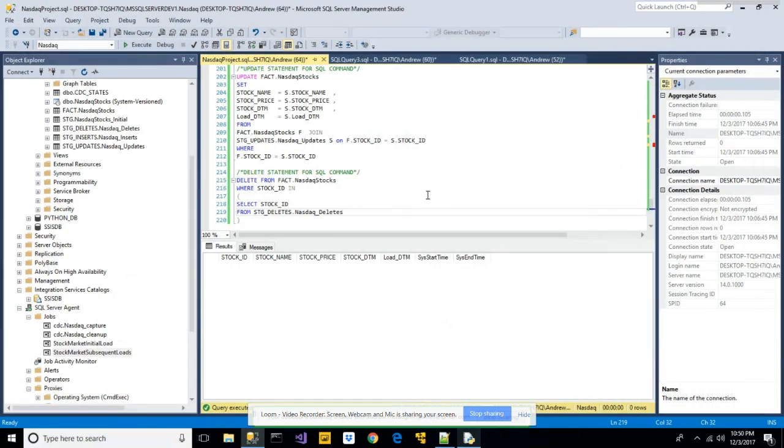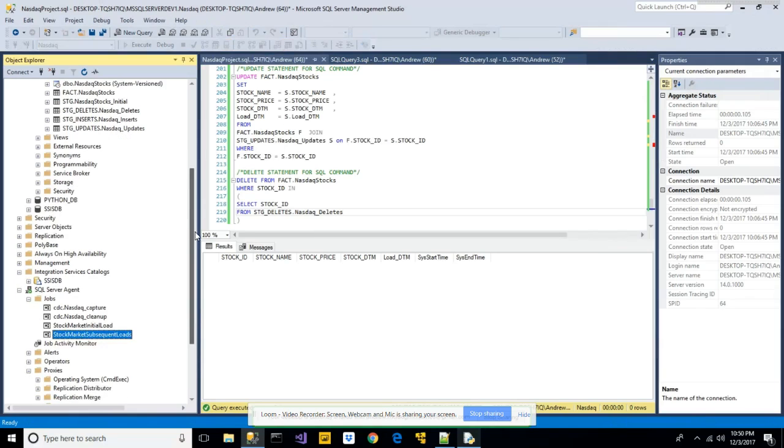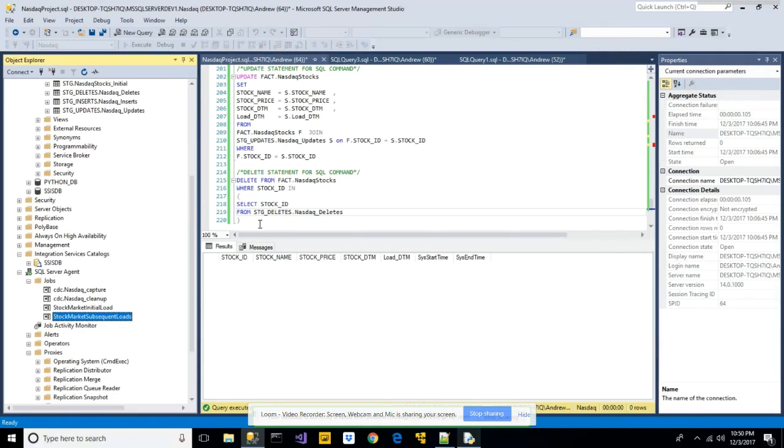I'm not going to save that. When I ran this earlier, it did work, so fingers crossed it still does. If not, then I will make the update and I will show you later how to do that.